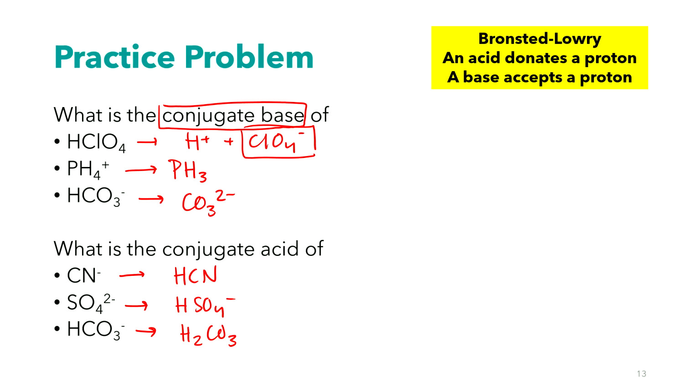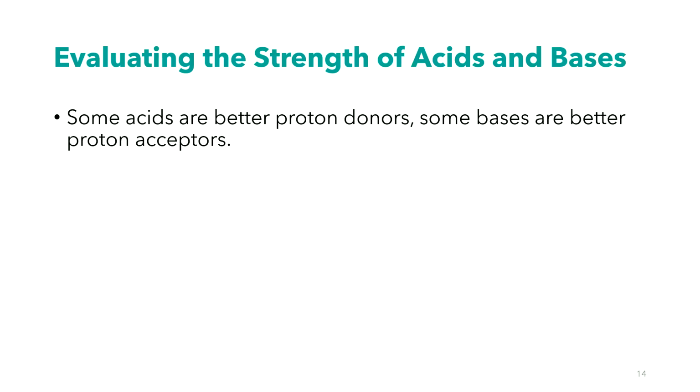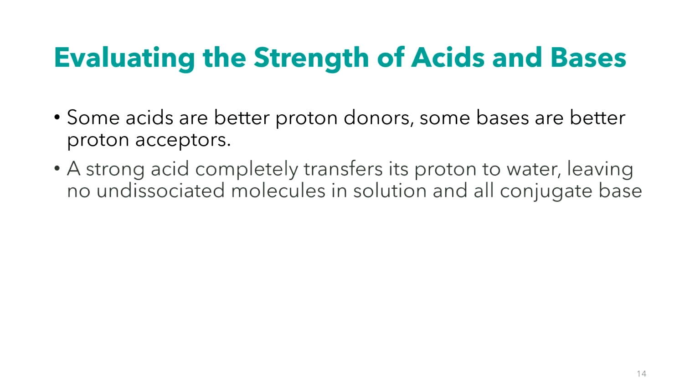Stay with me. All right, we've got this down. We're always going to have a conjugate acid base pair, always, all right? Now we need to acknowledge that we have been looking at a bunch of different acids and bases, and they are not all created equal, right? We are going to have a spectrum of strength. Some acids are better at donating protons, right? Some bases are better at accepting them, okay? So we want to define that.